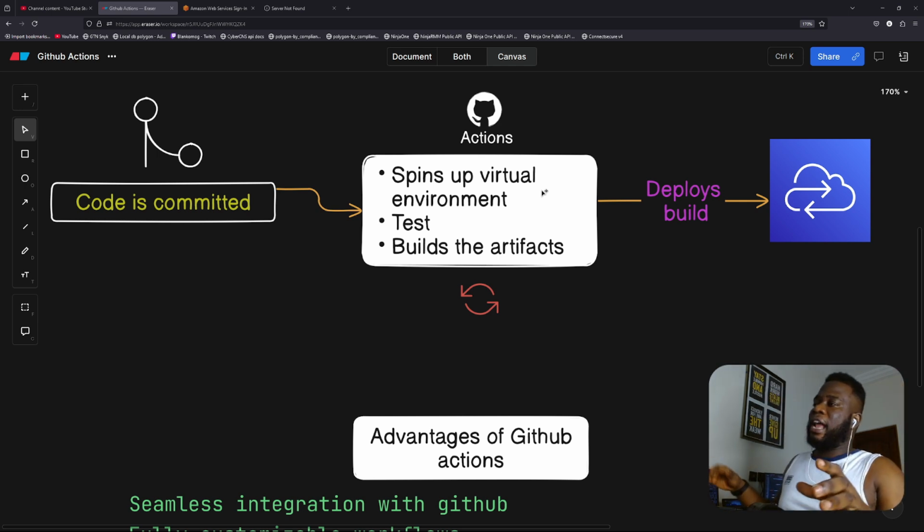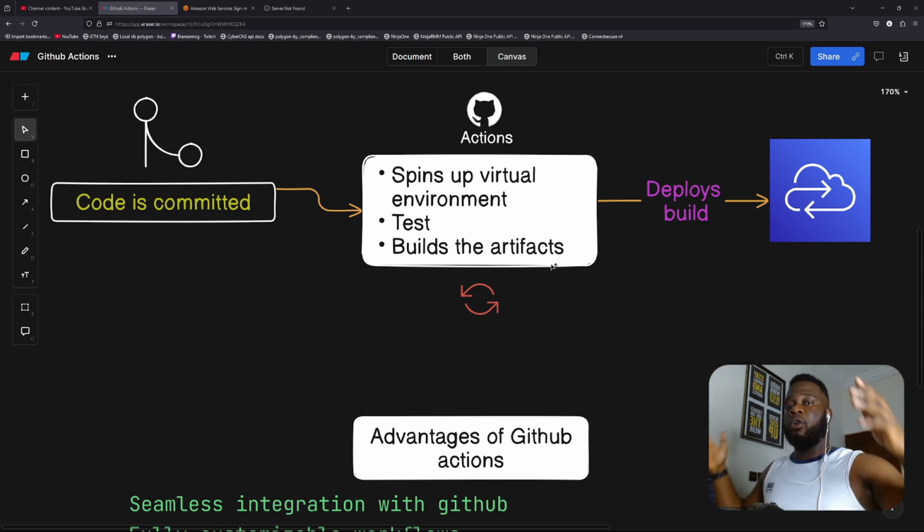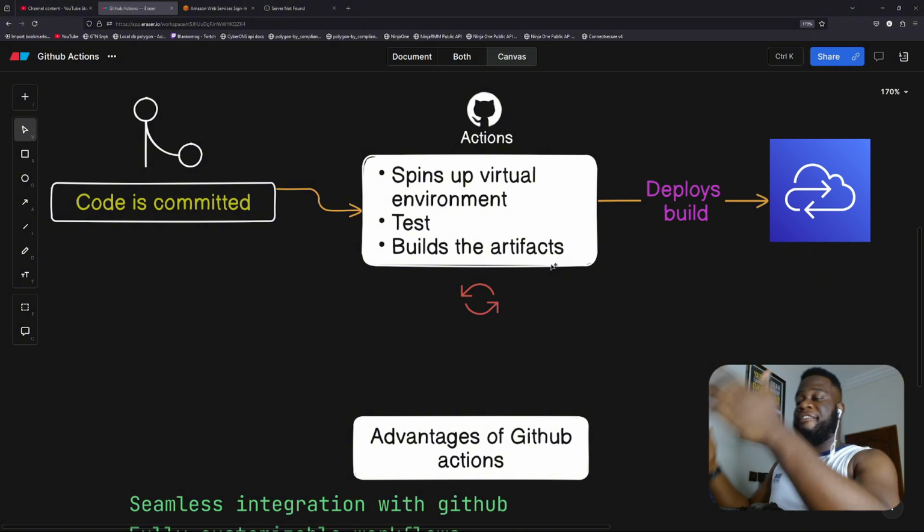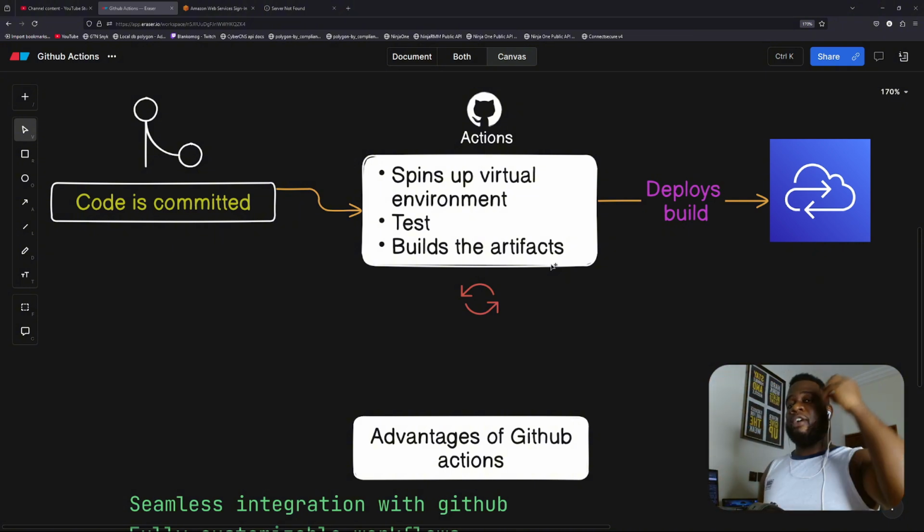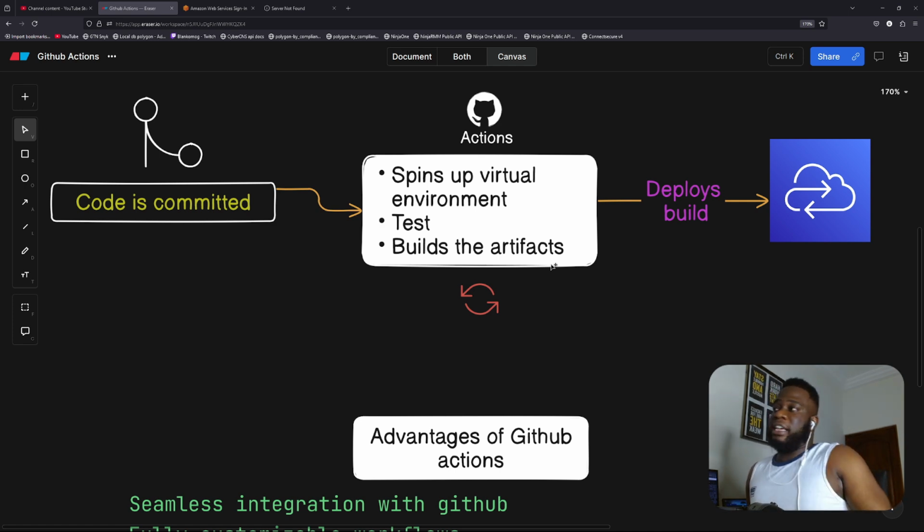All right. Now, this flow you see here is what we normally call the workflow, right? GitHub workflows. So the workflow consists of an event, right? So you are listening for an event. In JavaScript, you say something like on click, on mouse over, on mouse enter, or stuff like that. On GitHub too, you can listen for events like that. So in this case, the event is your code is committed.